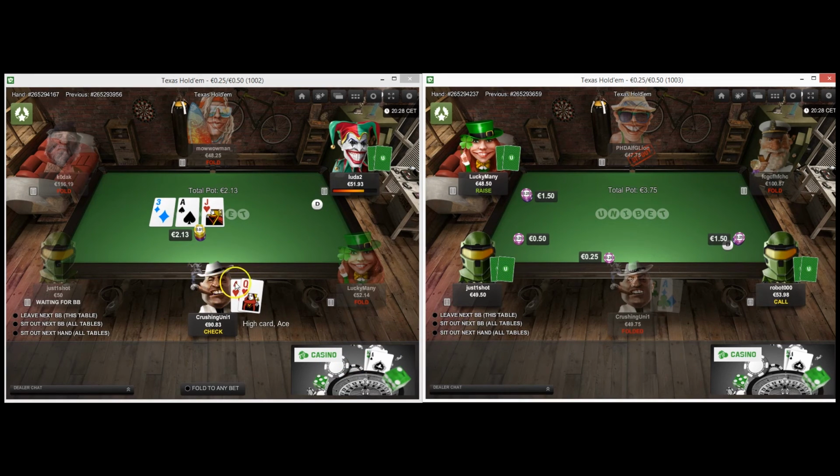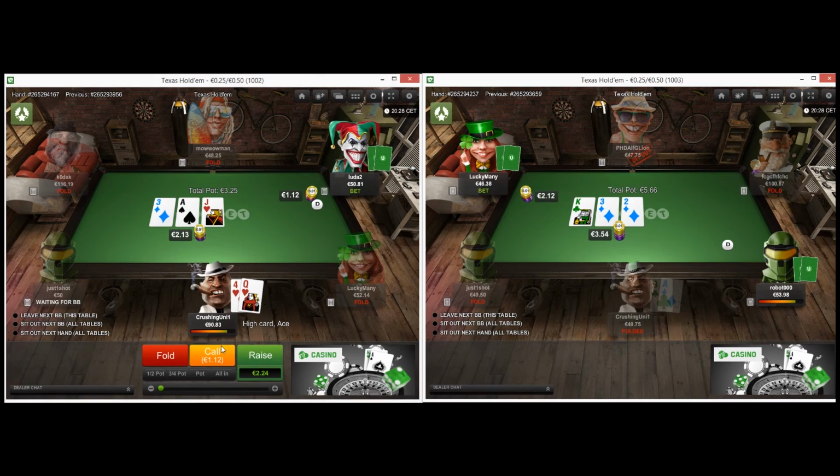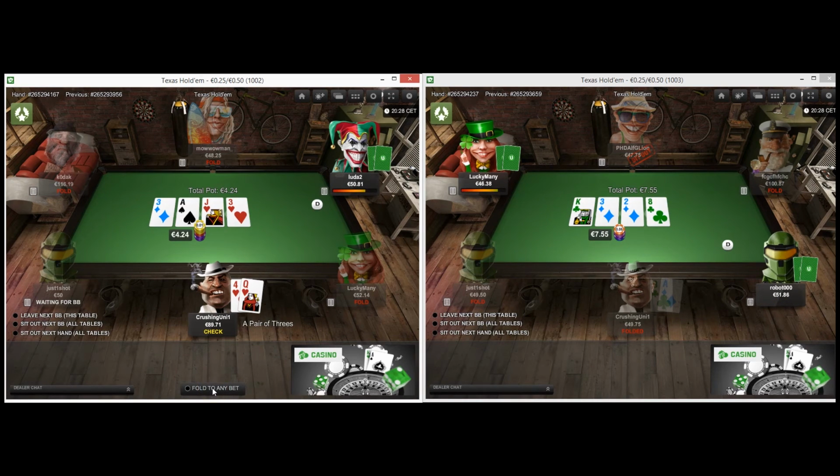Queen 4 suited, I peel, pretty standard pre-flop, and this will be a pretty easy check call on flop with backdoor straight and flush draws. And also Queen High, of course. He's always going to c-bet this flop. Turn to flush draw, so this will be a pretty easy check call on the turn. Don't want to check raise because it just doesn't make enough sense anyway. And check calling, we have enough equity, and Queen High is good enough at showdown a lot of the time, so we just call.